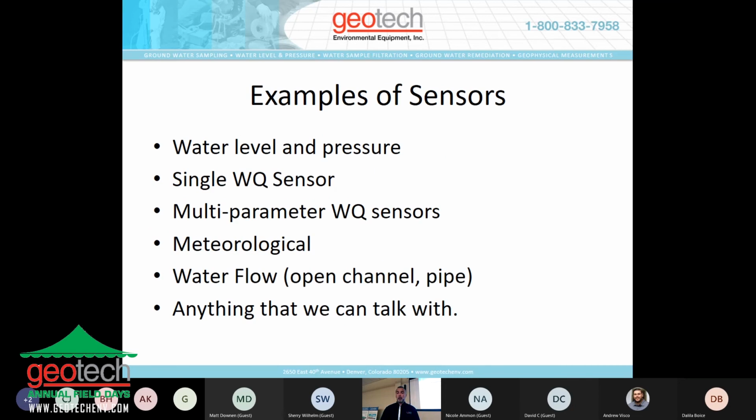So examples of sensors. We can go as simple as just a water level and pressure sensor. Just monitor water level on site. I can't tell you how many times this is the most common application we see, actually, for lakes, rivers, and groundwater. People want to monitor what's happening with water level more often than not. That's a very common application.